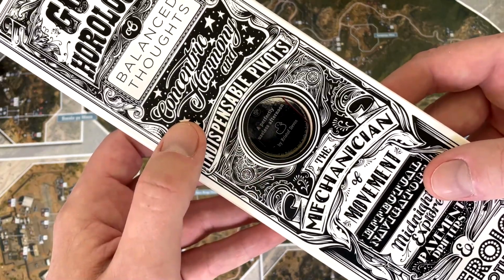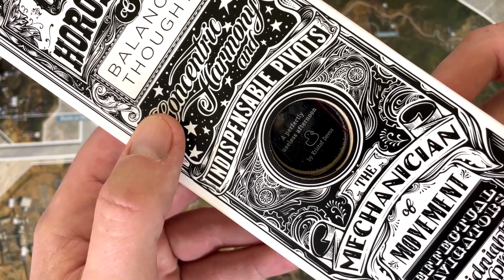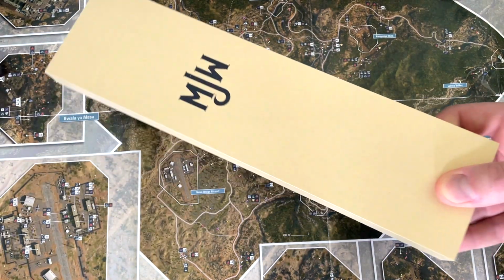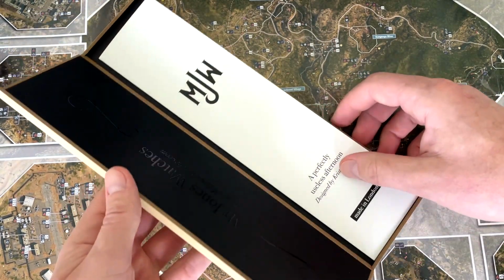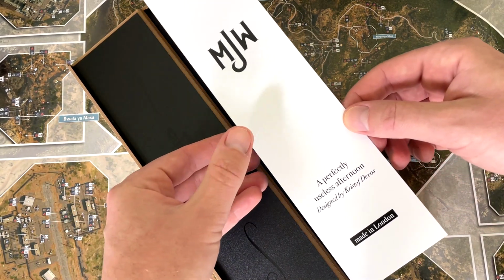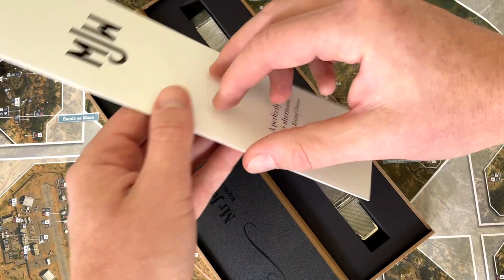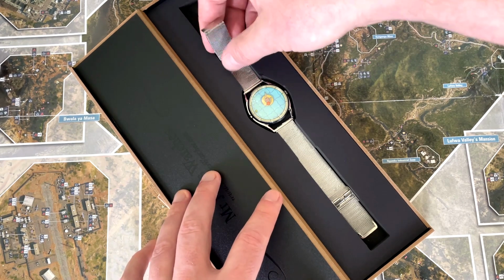Well, there's the back of the watch right there, as it says, A Perfectly Useless Afternoon by Christophe Devos. And you flip this over and we will get this out of the box. Just like I said, there's the front, okay? A Perfectly Useless Afternoon, designed by Christophe Devos. And there's a lot more writing in here. There's the man himself who designed the watch. We'll get into the watch here in a little more detail. Let's take it out of the box.